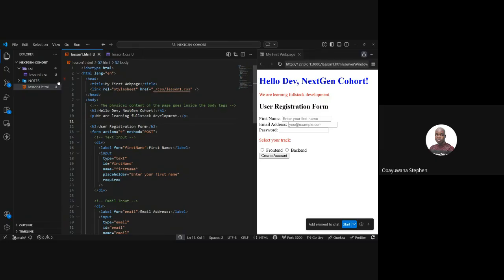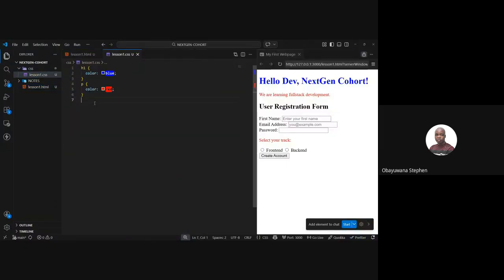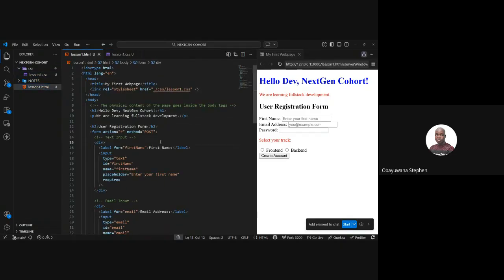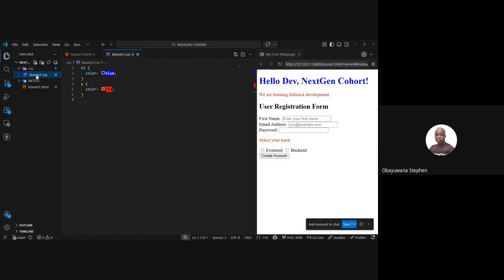Okay. This is not the best way to style your elements. There's something called ID and classes. So I just want everyone to be clear with the methods of styling. We have the inline styling, the internal styling and external styling. Okay. But when styling your classes, I don't know if anyone still has a question.